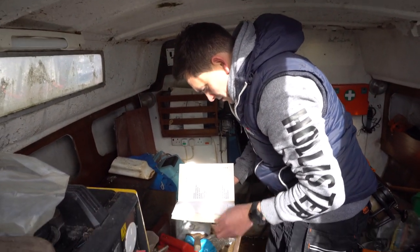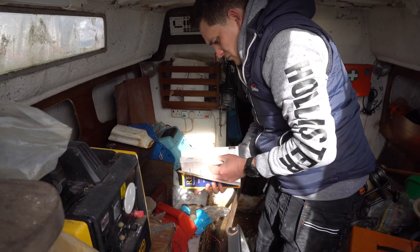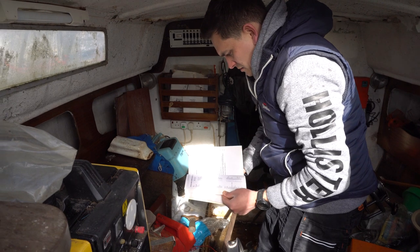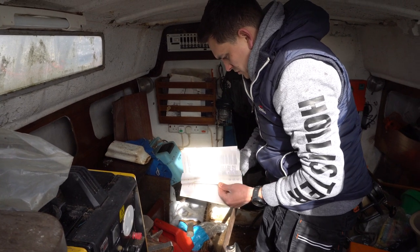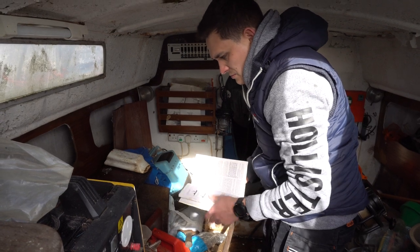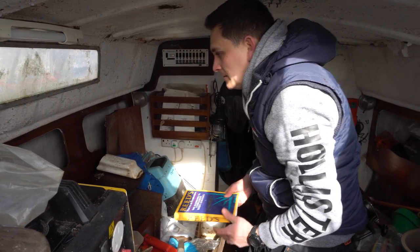Apart from the cobwebs. So the almanacs are usually used to help your passage planning, all sorts, just full of knowledge: what the buoys are, the markers, what type of ship it is, lights, that sort of stuff.